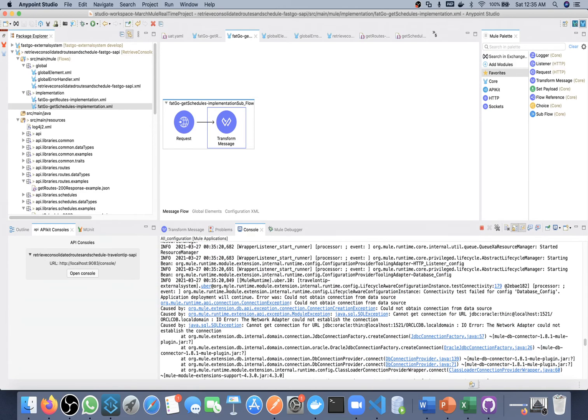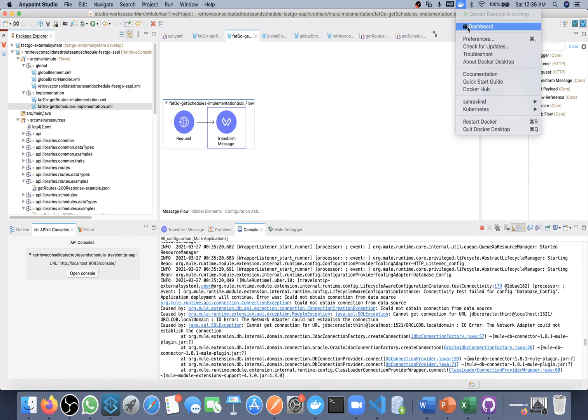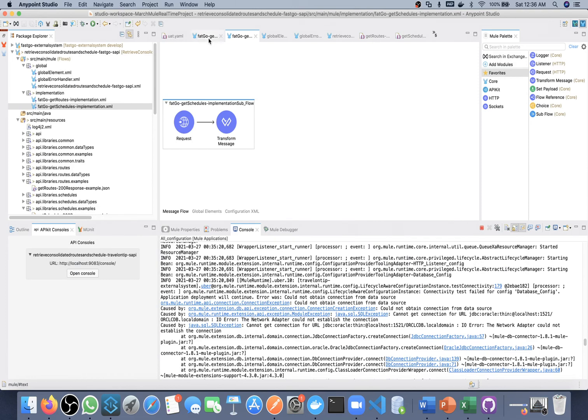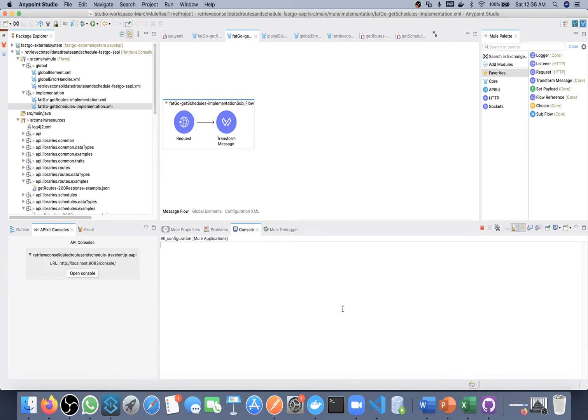What it's saying: connectivity test failed for config database config, could not obtain connection from data source. Okay, so I hope the database is down. Yes, so let me start this. Okay, we'll wait for 30 seconds, so the database will be up.